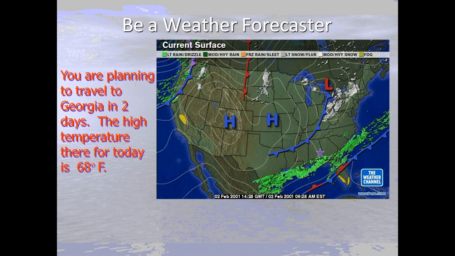Well, if you guessed that there's going to be a cold front moving in, you would be correct because there's a blue line of triangles that shows as evidence. So that completes pretty much our presentation on air masses and fronts. Hopefully you gained some new knowledge about air masses and fronts. And that's it.